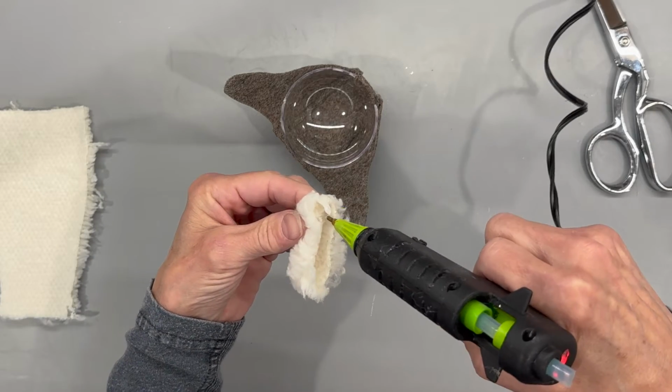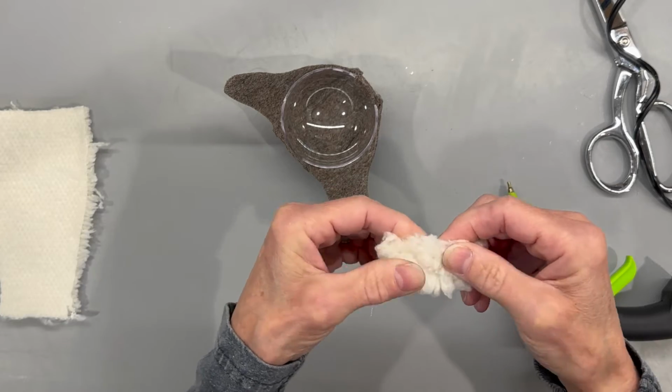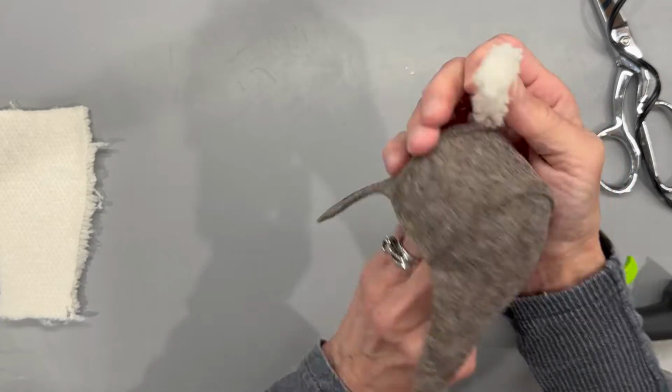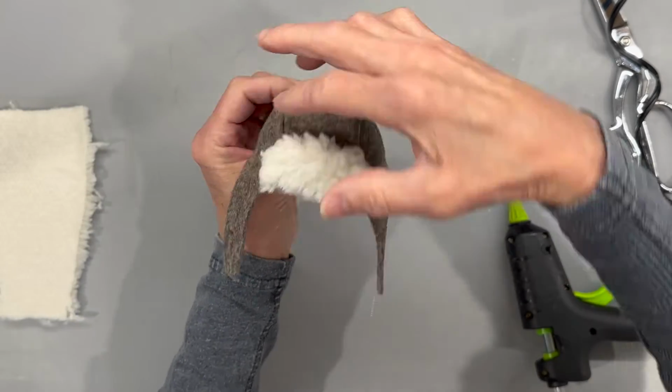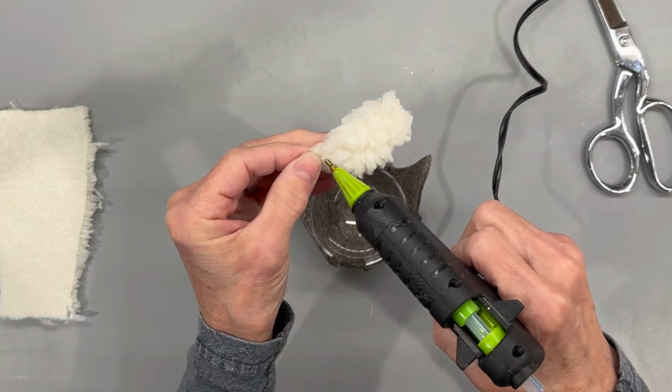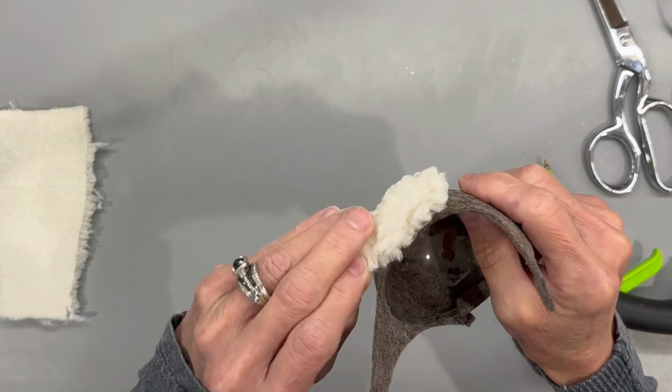Okay, then we're just going to go ahead and glue that shut. Okay, next we're going to attach it to our hat with the side that we just glued. That's going to be facing downward. And we're just going to glue it right up to the top of that hat. Just right up to that edge.